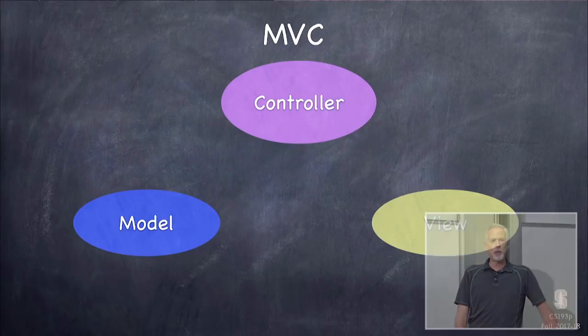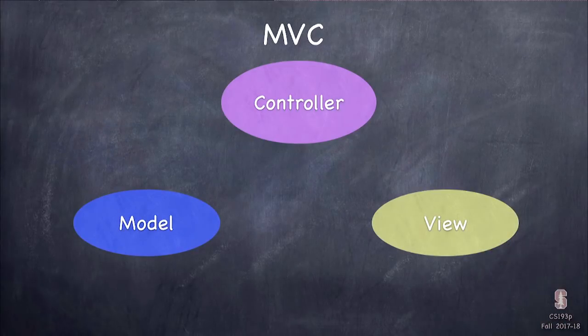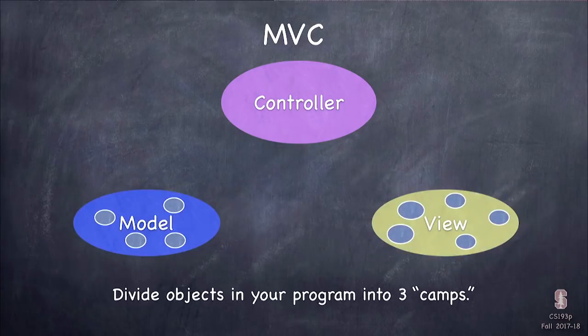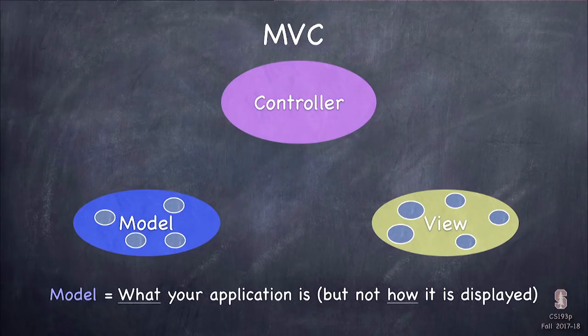All right, Model View Controller, what is it? It's essentially a way we're going to divide up all the objects in our system into 3 camps, okay? One camp, this blue camp, is the model camp. That's a UI independent set of objects that is the what of your app. So for our concentration game, it's the part of our app that knows how to play concentration. Okay, it knows how to match cards, take them away, it knows when to flip cards, it knows all that stuff. It's all the kind of knowledge about the concentration game, but nothing about how it appears on screen.